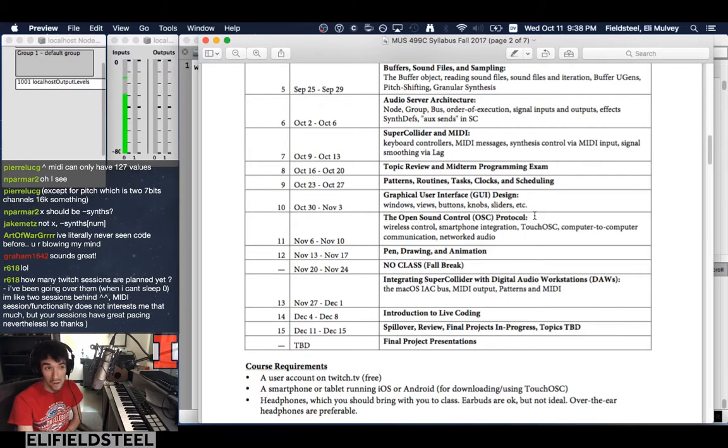Then we're going to talk about OSC, and I've got a really fun lecture planned for that. I have my iPad, I've got Touch OSC installed, and I have a way to show it on stream. OSC is like MIDI, but like a million times better. It's higher resolution. It's faster. It's wireless. It's good stuff. In SuperCollider, there's a Pen class, which allows you to draw on windows, and you can do sort of algorithmic drawing stuff. We have fall break. We'll do some integration with DAWs, and then tentatively some ideas relating to live coding, and then whatever is left over.